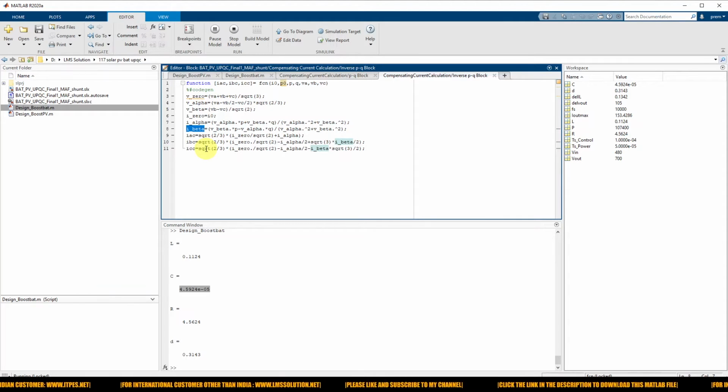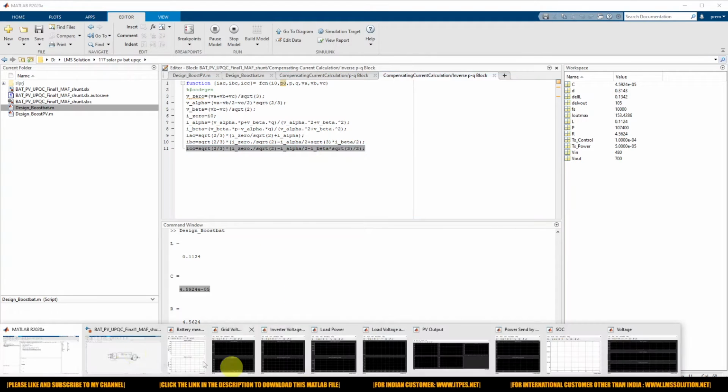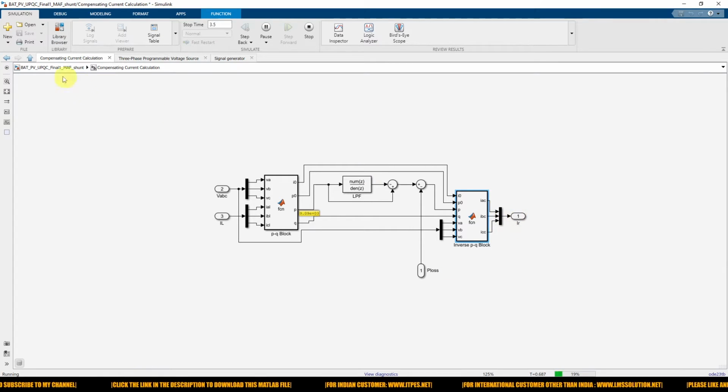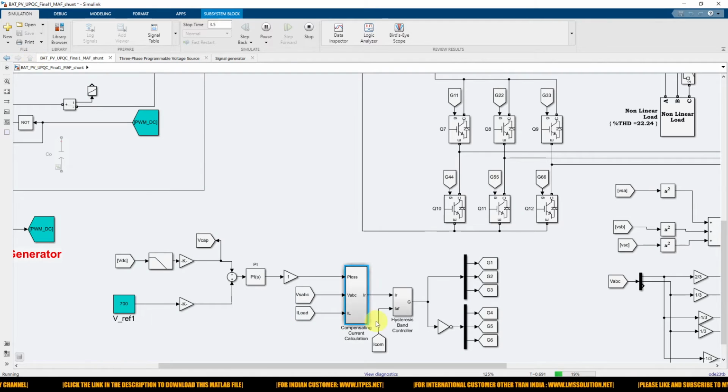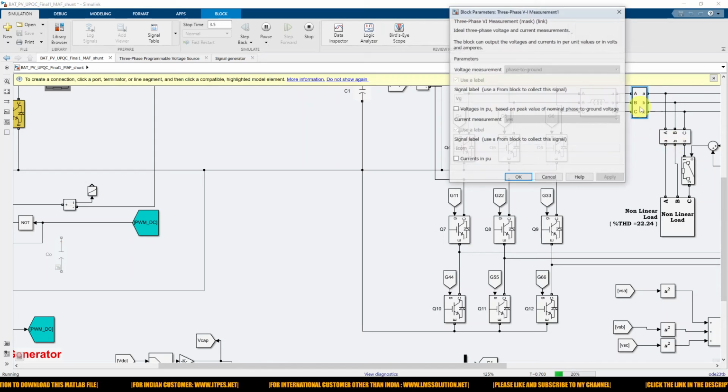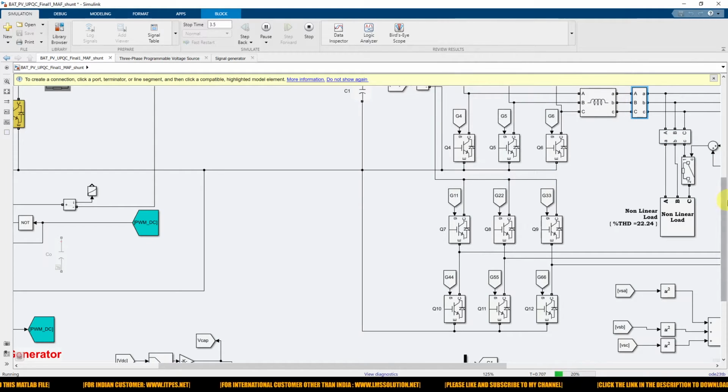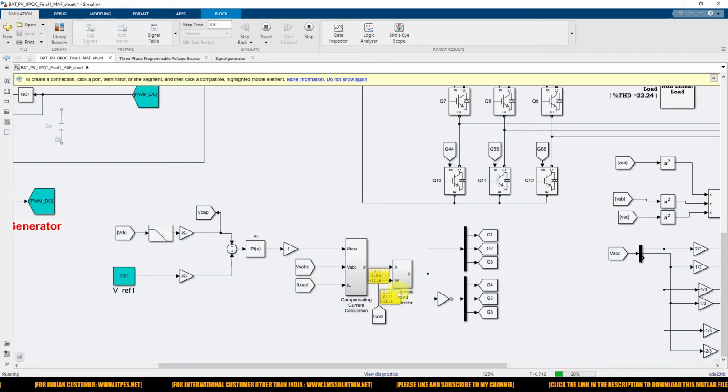Okay, so from the previous block, and then after calculating I alpha, I beta, and then I zero, right? So we need to calculate I_ac, I_bc, and I_cc. So this is known as a reference current for the next stage. Okay, reference current, or else we can call it a compensation current, right? So this reference current, or compensation current, will be taken here, right? And then it's going to be compared with the current from the shunt active filter. So here we are measuring that current, right? I_com, right? So you have to compare it with that shunt converter current.